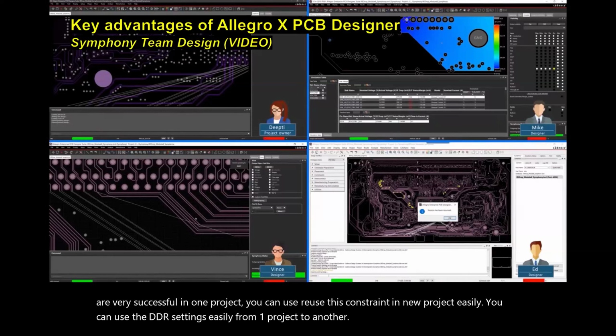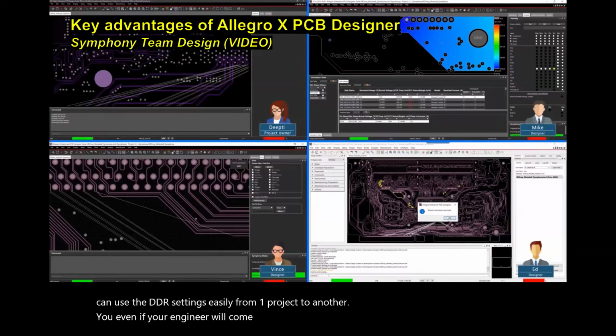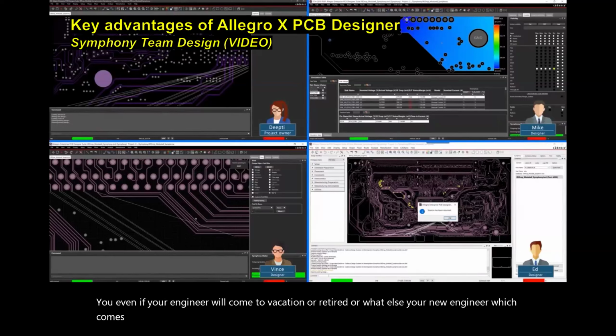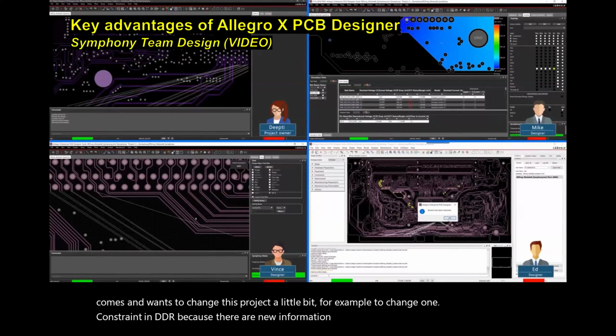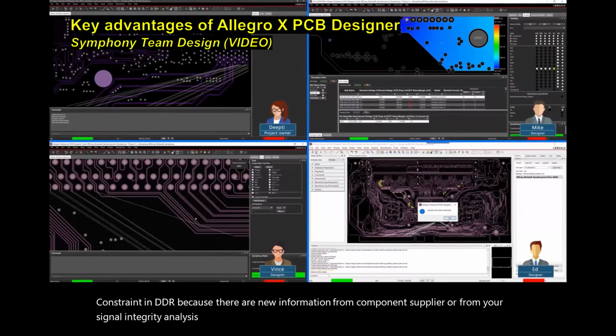Even if your engineer goes on vacation or retires or whatever else, your new engineer who comes and wants to change this project a little bit, for example, to change one constraint in DDR because there is new information from the component supplier or from your signal integrity analysis engineer, it's very easy to change this setting just in this table, and it's very clear.